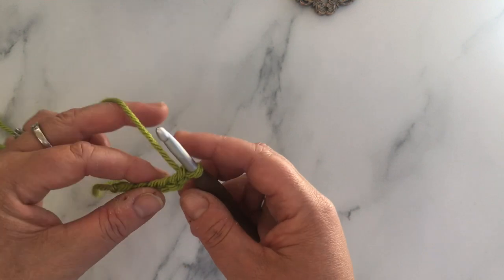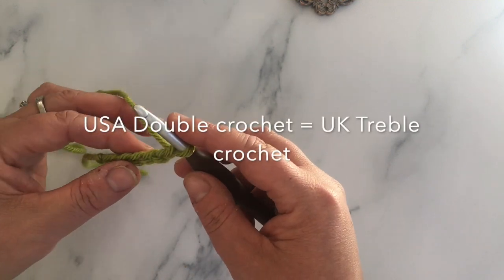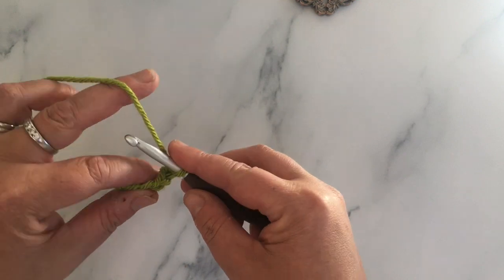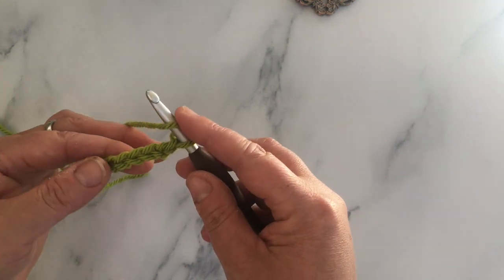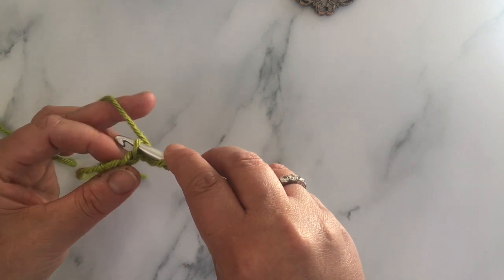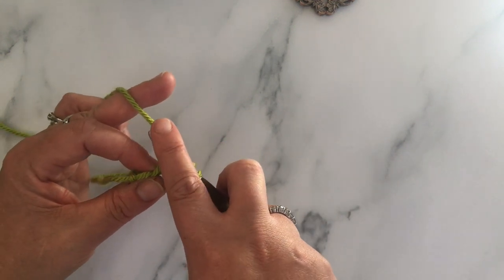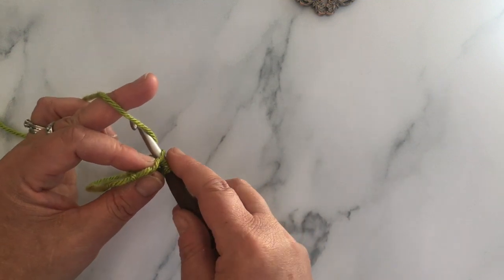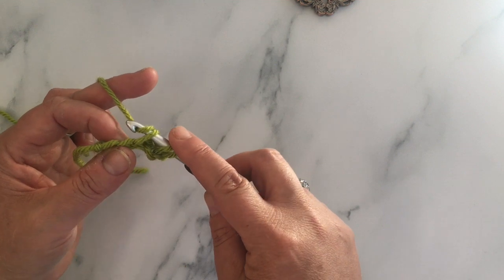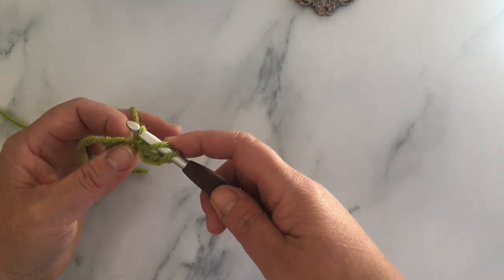So holding our yarn correctly, it's where we're going to do what is called a US double crochet, a UK treble crochet. So under with your yarn so it stays on your hook, through the top of this chain stitch, and then we need our yarn waiting for us just here. Then we're going to go under and grab the yarn just slightly so it comes back through, and we're going to pull it through that chain stitch.